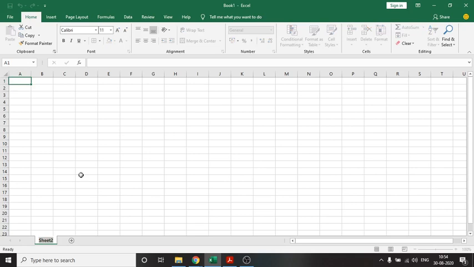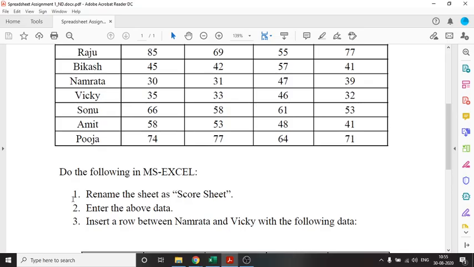Click on it and start typing score sheet. Now click outside, and your sheet has been renamed. This is how we rename sheets. So the first one is over.